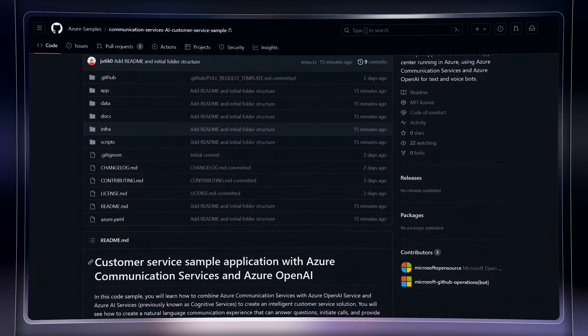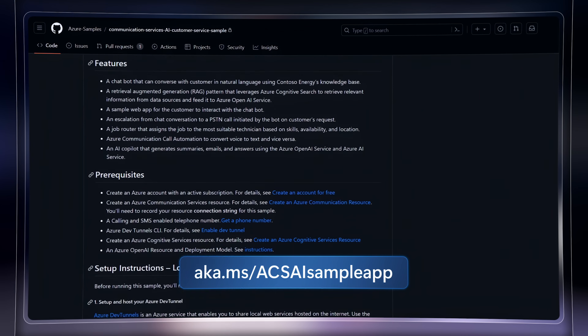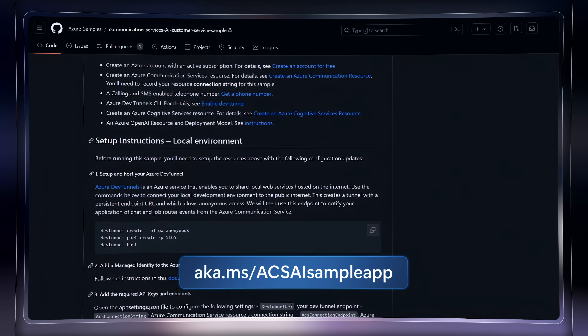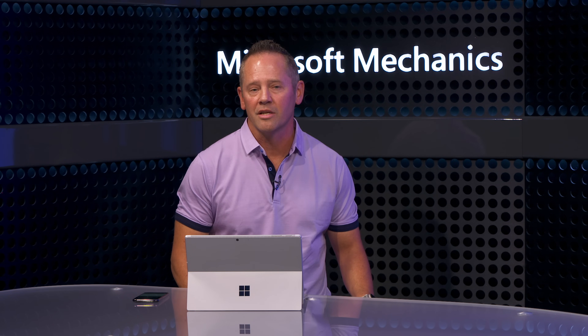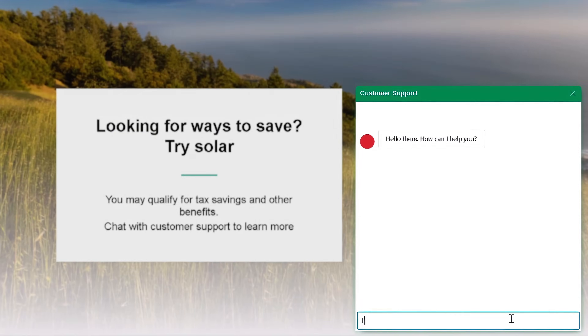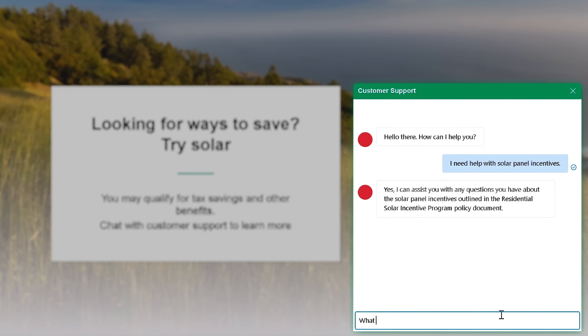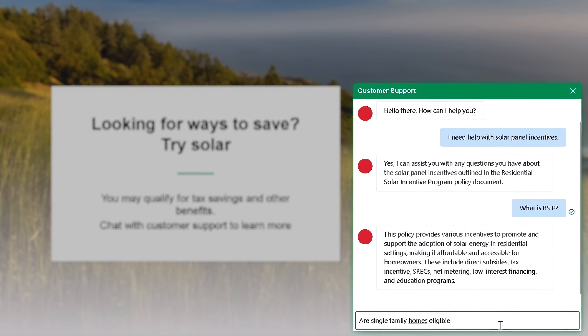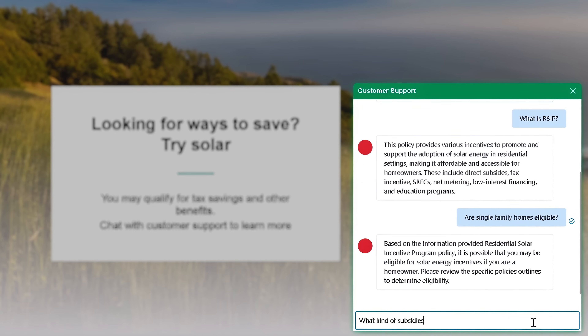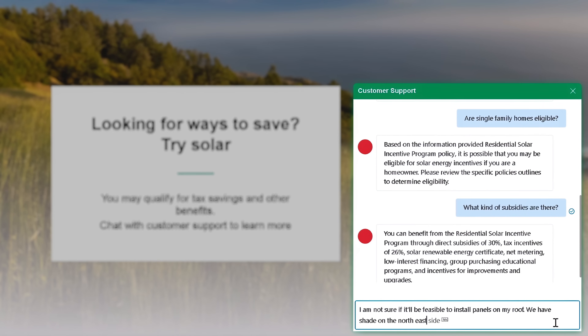What I'm going to show you is an open-source sample app you can find on GitHub at aka.ms/ACSAISampleApp, which means you can follow along and experiment with it later. I'm going to start in reverse by showing you the customer experience once it's running. Here we're seeing a text-based conversation with our bot. Notice how the conversation flow is a very natural back-and-forth dialogue — the bot is providing informative answers because it's pulling directly from our knowledge base and formulating responses in real time. It's natural and not rigid like some of the legacy IVR solutions out there.